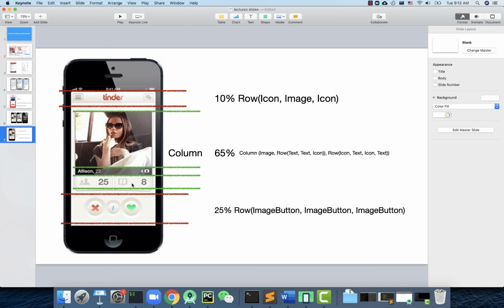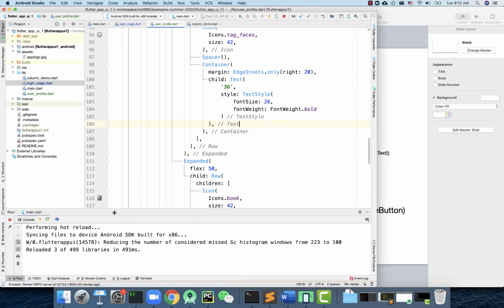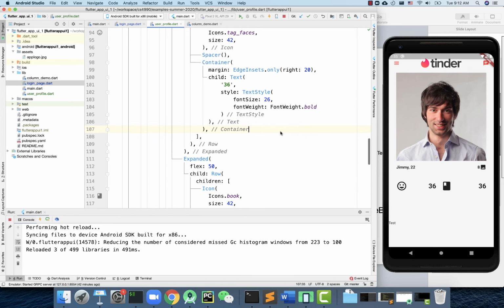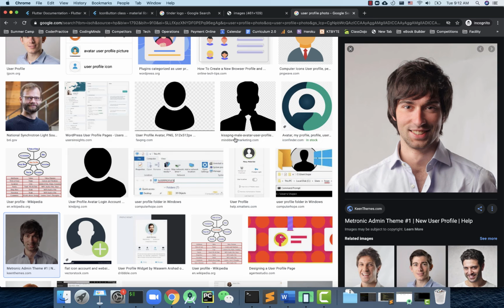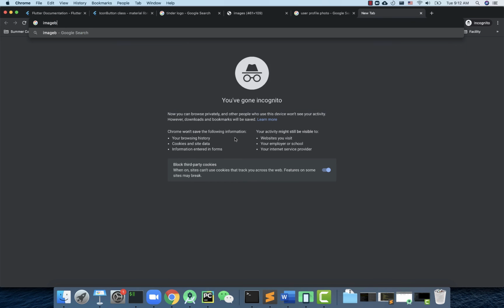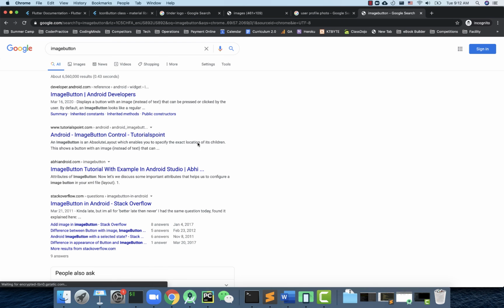We're going to ignore that for now, but we just want to focus on the layout, right? So that's one. And then the last one was the row. Okay, the row with 3 buttons. All right, this one shouldn't be too difficult, it's just one row with all the 3 buttons, and then we can just try to use the image icon button, Flutter.